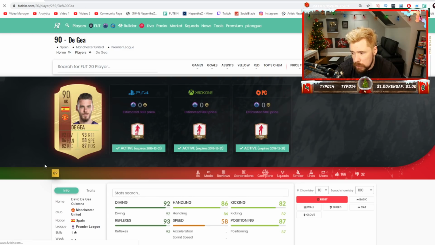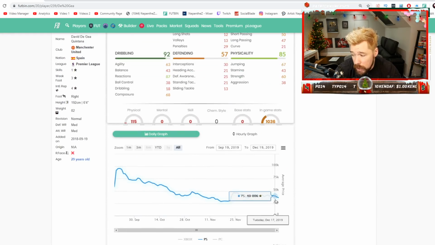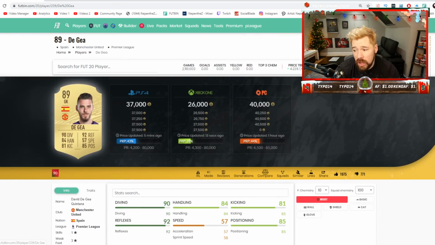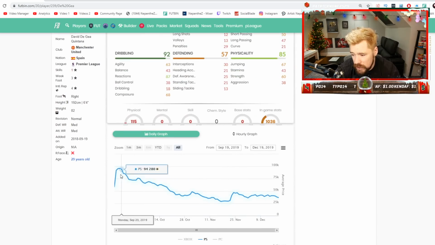Have a look how much his tradable one is. So it's only 37k, and it will probably crash. It will probably drop down into the low 30s, just because people that have this De Gea in their squad happily sell him, put 20k, 30k more coins towards getting the upgraded one. I think that's a good trade-off. So I think we'll see this David De Gea price crash quite a lot. Maybe not on Xbox because it's already down in the low 20s.